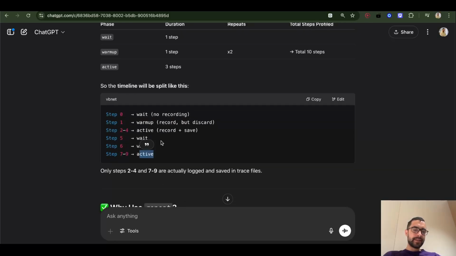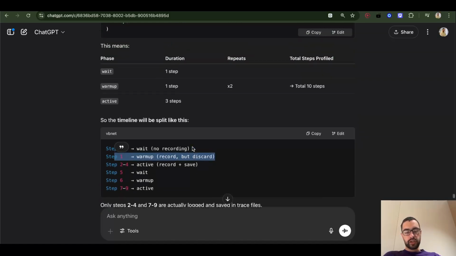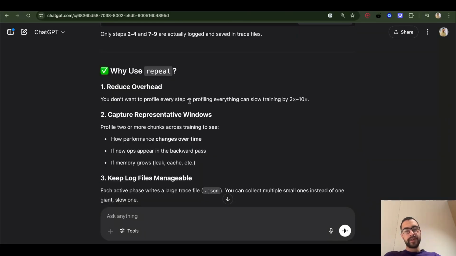So in this case, we don't need to record every step. This will not be recording, and nothing is saved, it's discarded. So we can save on computation. Profiling everything can slow training by 2x to 10x.